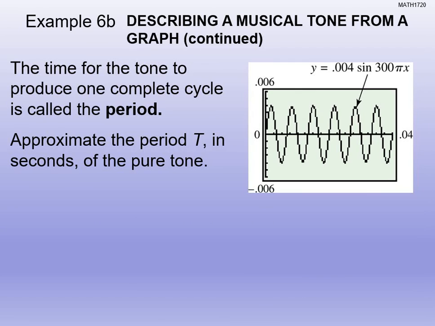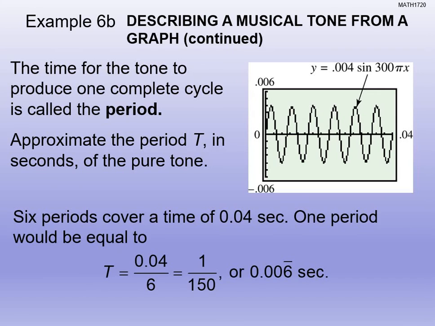And I just kind of went through how to get the period the old way. Now if we get the period doing it this way, we know since it covers 6 cycles in 0.04 seconds, the period is going to be 0.04 divided by 6, right? That's how many times it happens, which is 1 over 150. Or, right, we take the reciprocal of the frequency. The frequency was 150 hertz. Remember, the period is 1 over the frequency, or the frequency is 1 over the period. So they're inverses of each other in this case. So the period is 1 over 150.